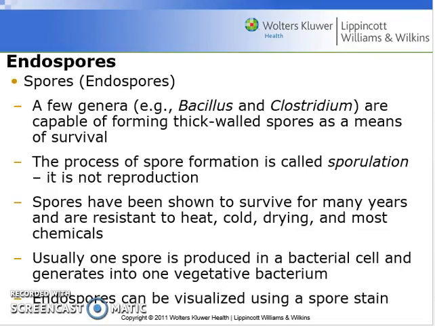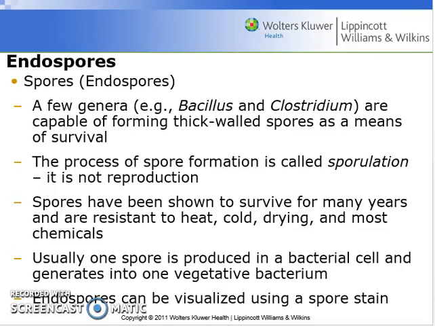Another structure that's important to know regarding bacterial organisms is called the endospore. These are also referred to as simply spores. They are not spores in the sense of fungal spores or plant spores that are generated for the process of reproduction. Endospores are generated because they are a survival mode that bacterial cells will undergo when they have been depleted of certain resources. So when you think of an endospore, think survival, don't think reproduction, because they're not used for reproduction purposes.